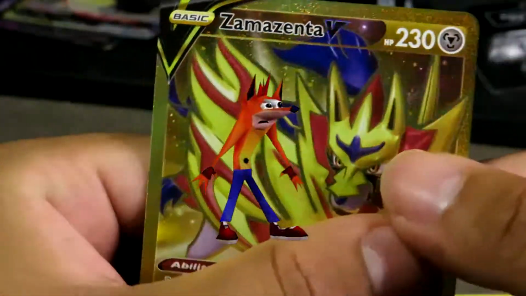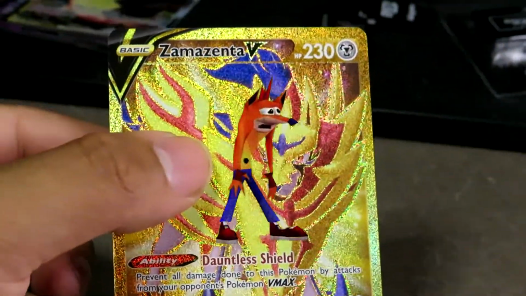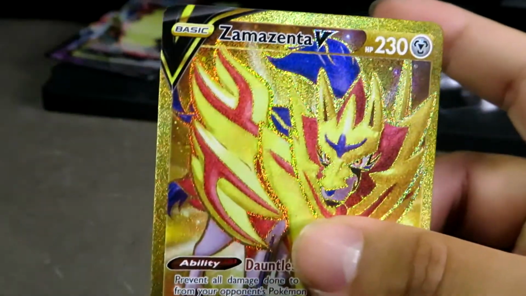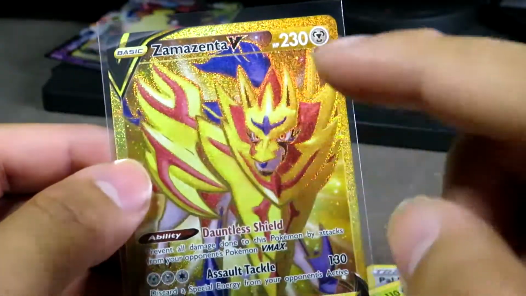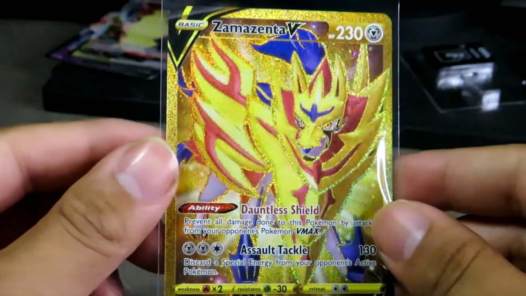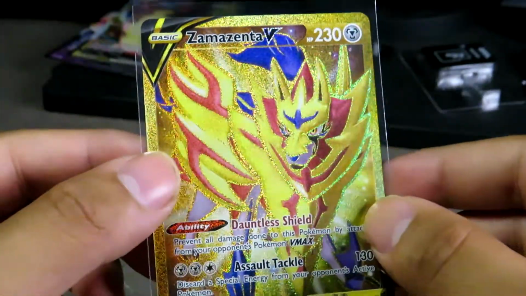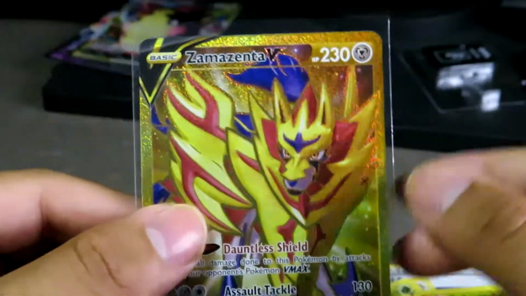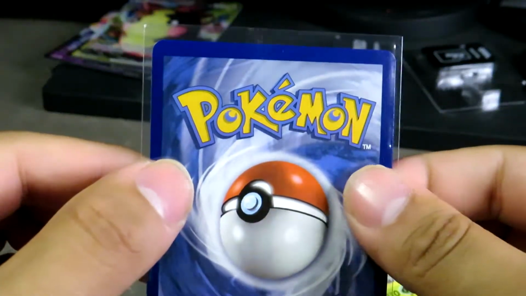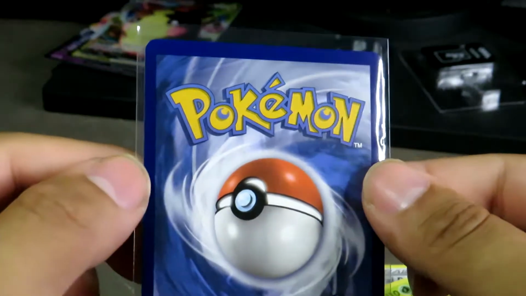We have a... Dude, babe, give me sleep. Dude, this is crazy. No freaking way. Oh my god. Yo, let me know which company I should send this off to get graded. Oh my god, that is crazy. No way. I need a stand. Let's see the back. Wait, what is that? Is that from the card? No, that's from the plastic.